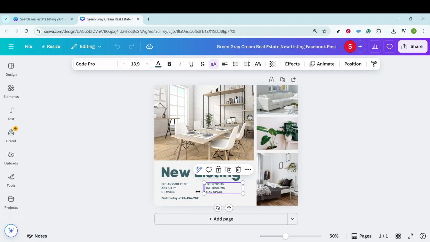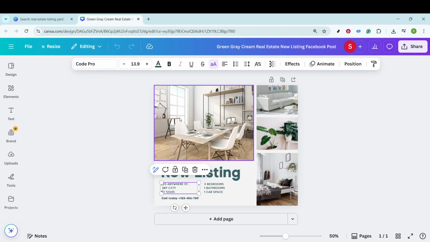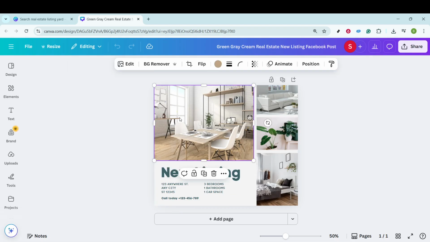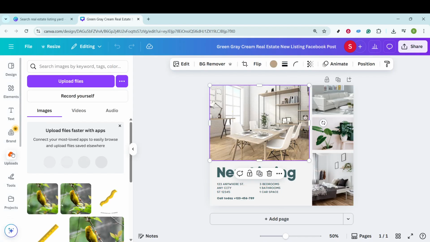Let's move on to the imagery, as images play a crucial role in a yard sign by forming a visual connection to the property. Changing the picture on the template to one that best represents the property you're marketing can make all the difference. Simply click on the image in the template, and you'll have the option to replace it with a photo from your upload. Alternatively, you might choose from Canva's extensive image library.